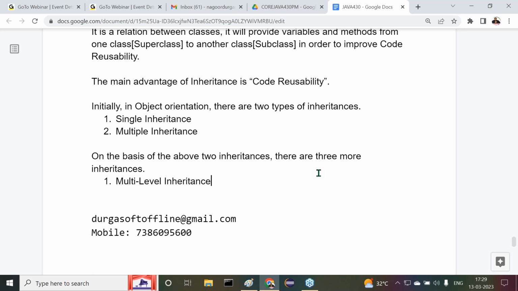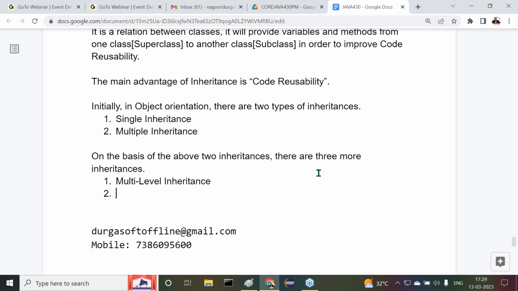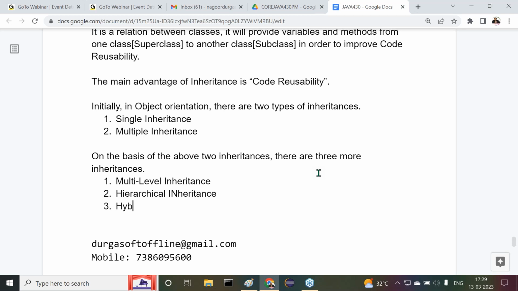Next one is hierarchical inheritance. Next one is hybrid inheritance. Now tell me overall, how many types of inheritances are available in object orientation? 5 types. What are the 5 types? Single, multiple, multi-level, hierarchical, hybrid.